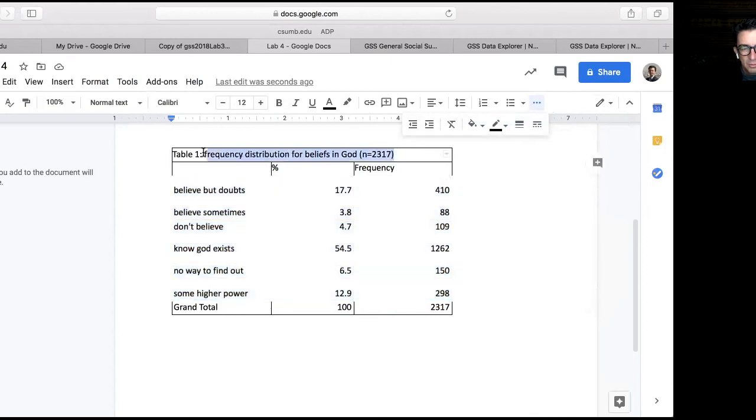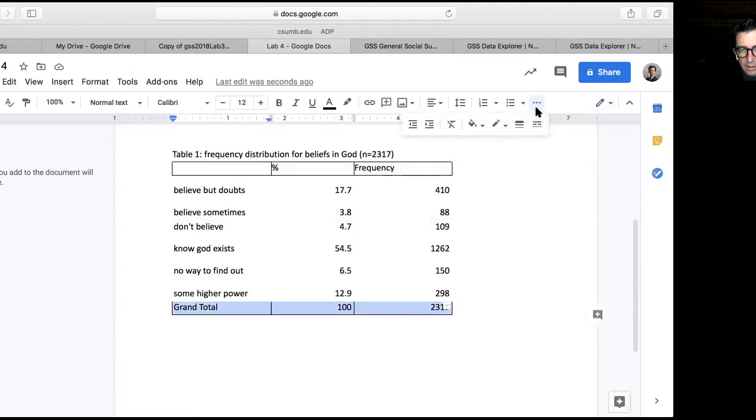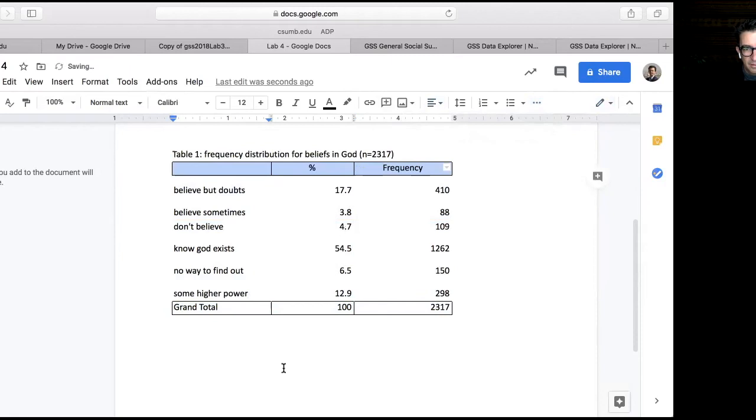I'm also going to make it white for this top part. And for these ones, I'm going to make them black. Now, there's very little we can do about those vertical lines, but that is something that the software is limited with. So we have Table 1.